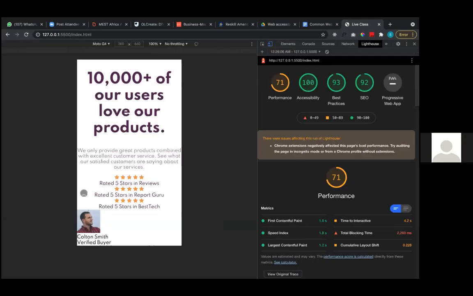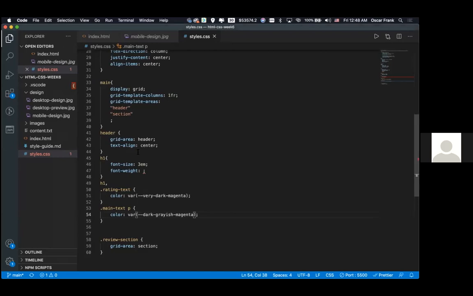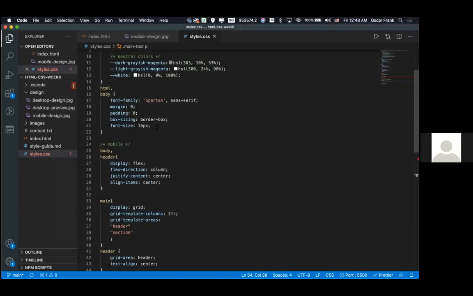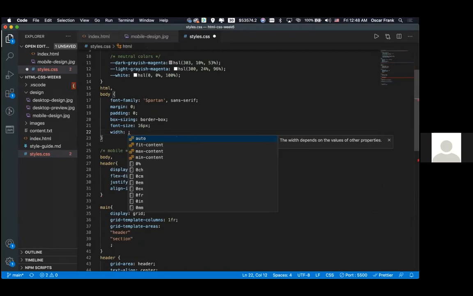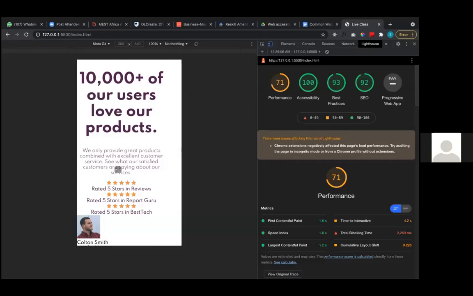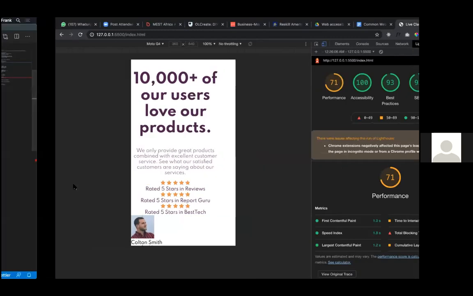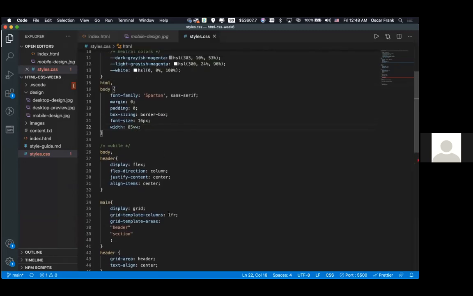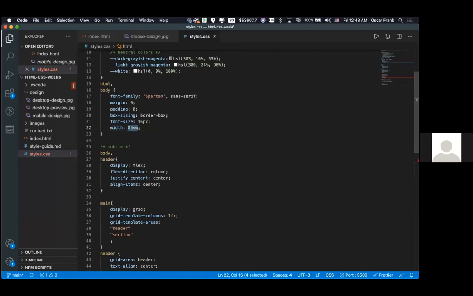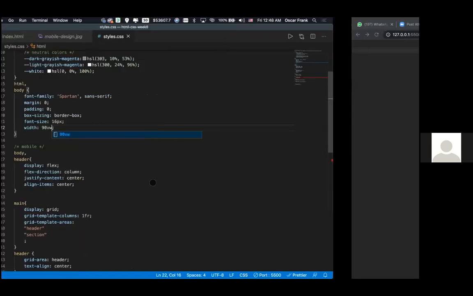Okay, something else I want us to fix is the width set for our body. It's not looking good there. So I'm thinking for mobile, let's see what 85 looks like. It wasn't so much. Let's see what that looks like. Nope, that's off. Something is off. Let's see. This we have center. Okay, let's see what 90 does. That's meant to be like that. Still have lots of spaces here.